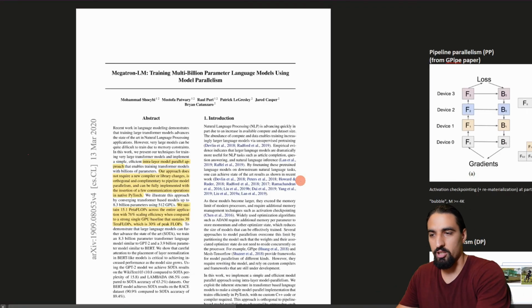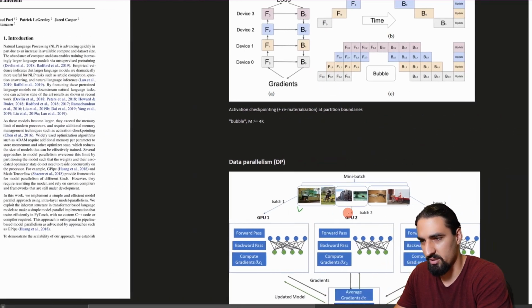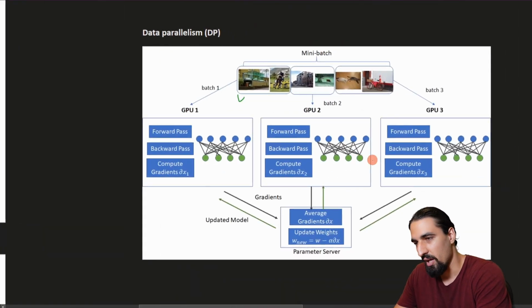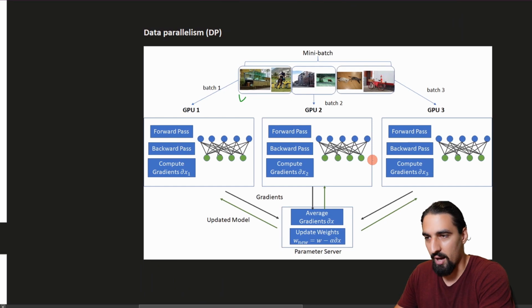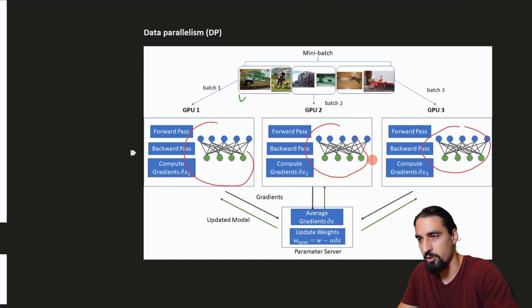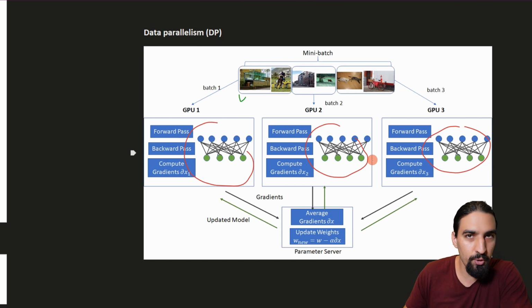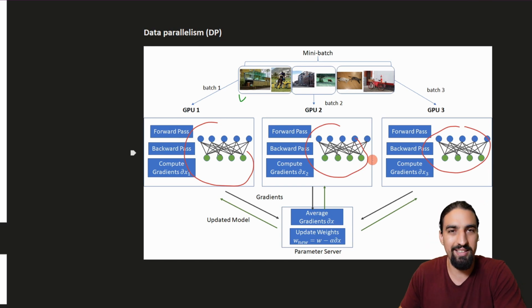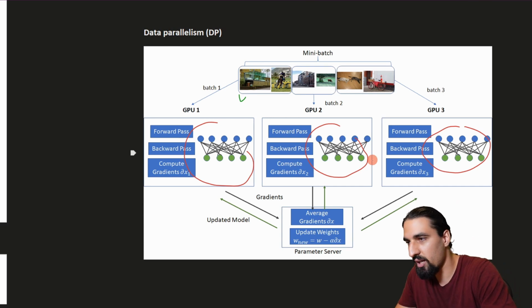So first, let's start actually with data parallelism, because that's probably the simplest idea to explain. The idea is the following. You have a neural network, and what you do is you literally take the weights of your neural network and you just replicate it. So you copy paste those weights across multiple devices. Let's say you have n GPUs, and you literally copy paste that same network across all of the devices. And then what you do is you take a batch of data.